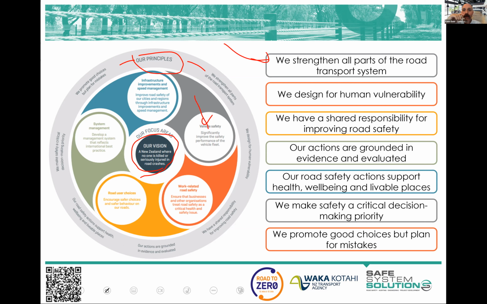Strengthen all parts of the transport system. Okay, so we're immediately identifying this is not just a roads thing or not just a vehicle thing. It's all parts of the transport system. Design for human vulnerability. That's that human tolerance to physical force. Biomechanics of injury. How much force can we handle as humans before we are killed or seriously injured? And that's a design parameter. There's that for road designers or those involved in it.